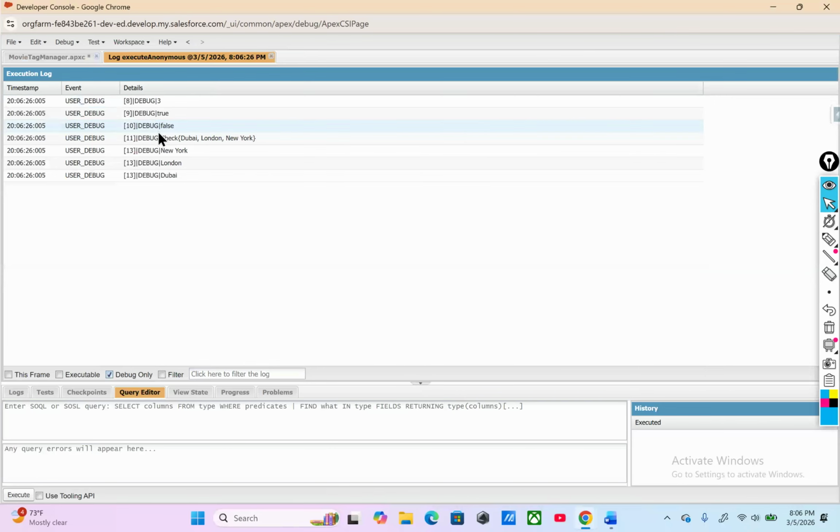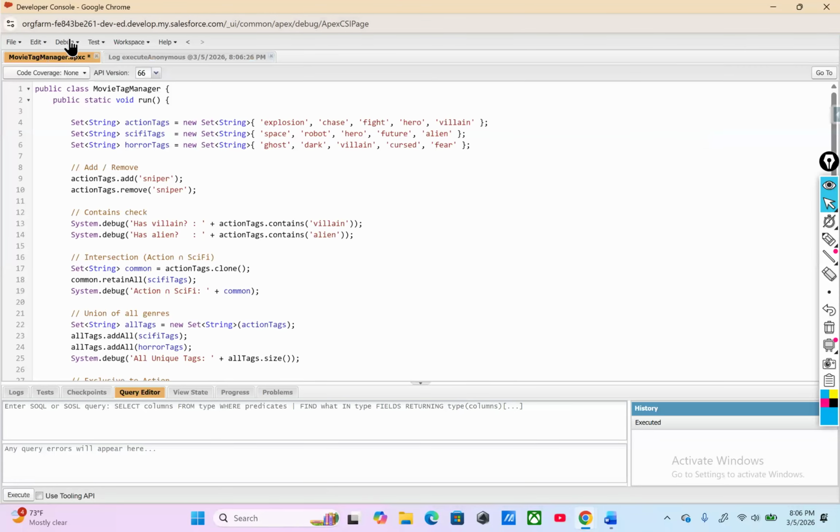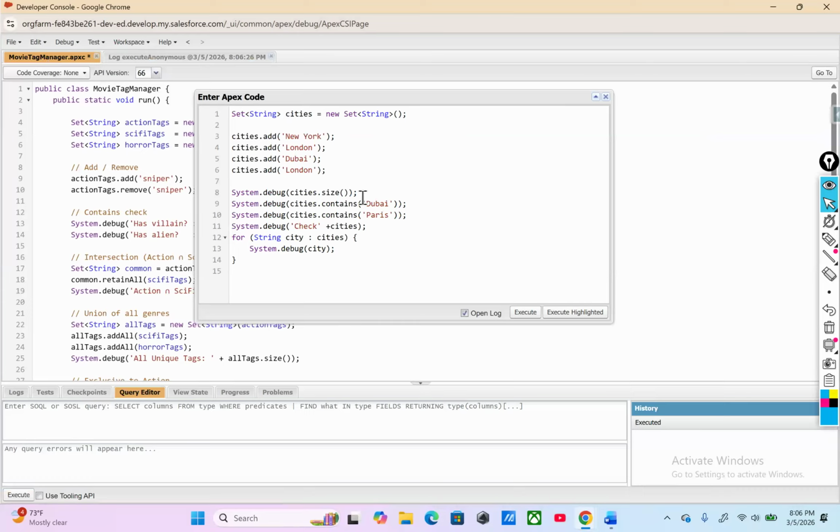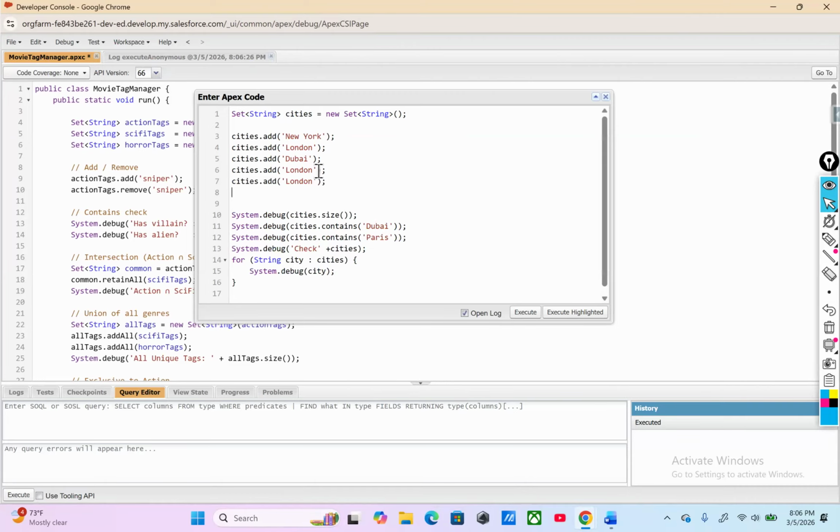So it is Dubai, London, New York. It is kind of sorting it, but they never said it will be in a sort order anywhere in the documentation. It just says unordered, so your order is basically rejected.